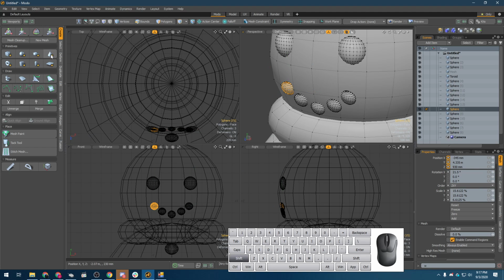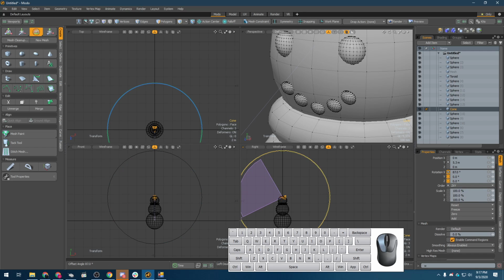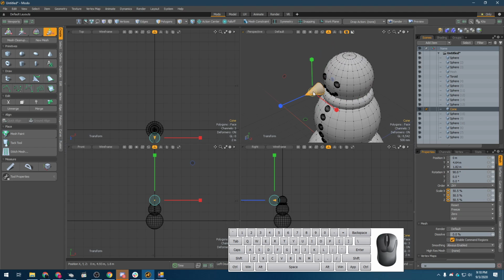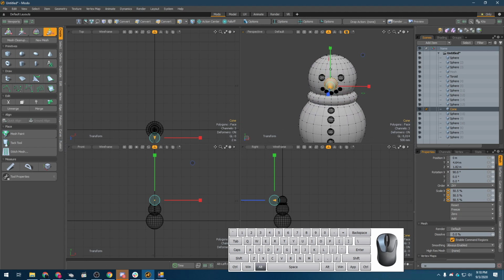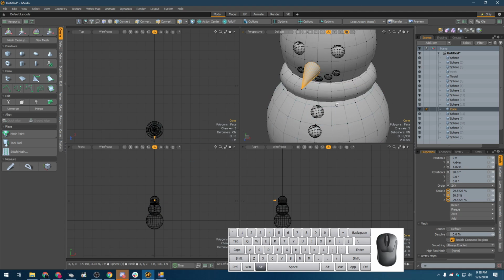Something like that. And then I'm going to throw in a cone for the nose and move it up, rotate it 90 degrees, and let's move this forwards, down. It's way too big, so let's scale it down. I scaled it from the middle, which is all the axes, but I think it's still a little bit too wide, so I'm going to grab it in the original item's X and Z scale, kind of scale that down like that.